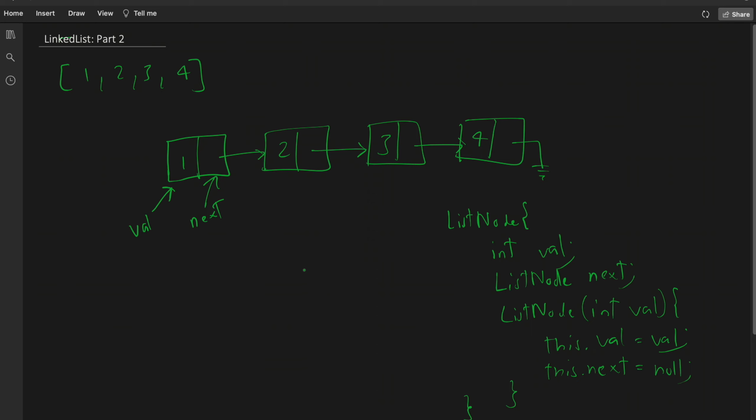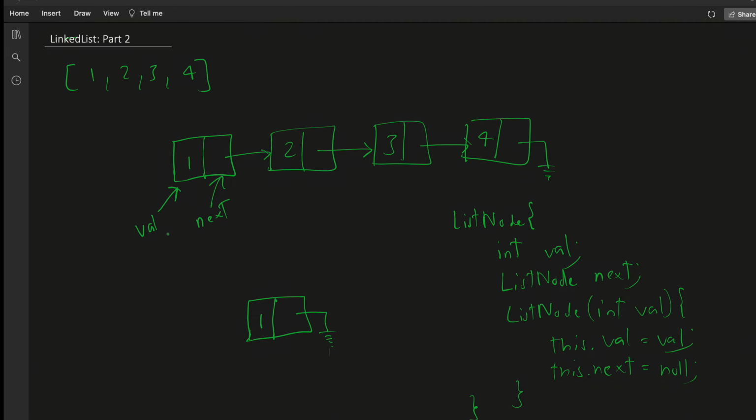So whenever we create a list node, one complete node will be created. Let's say we create a list node of value 1, and its next will point to null. We are going to perform different operations on this, one by one, and we'll come back to this understanding as well.